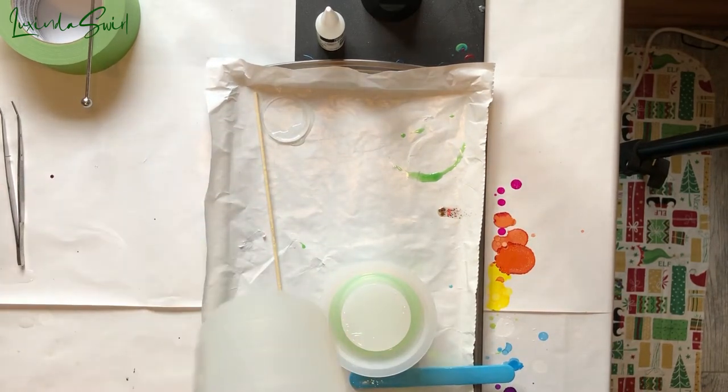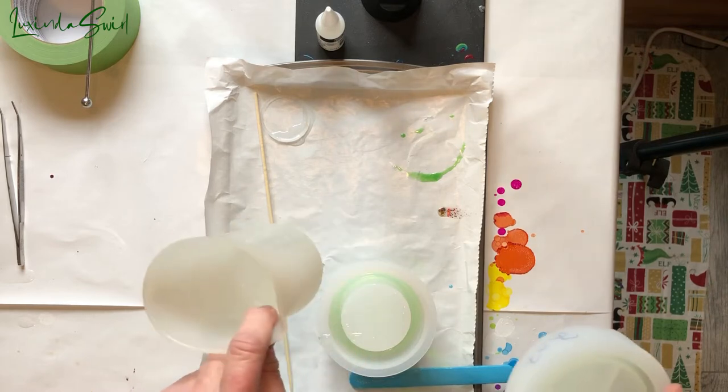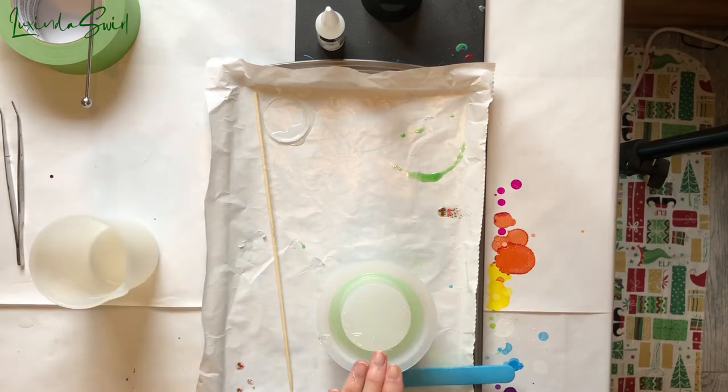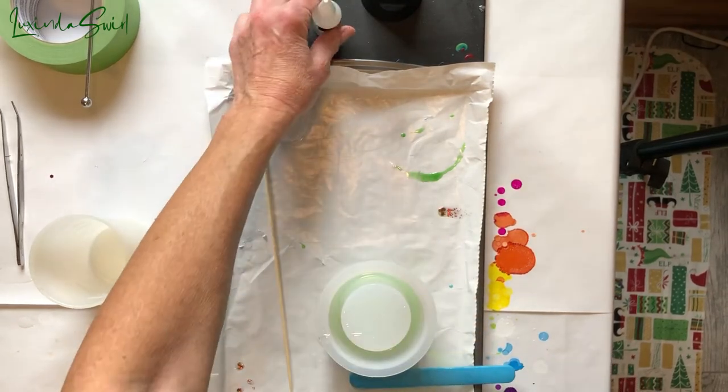And then I'll get to mixing up the rest of the resin, and what you're going to see me do is I'll mix up again, the Clearcast 7050, 4 ounces approximately. And I will put some rainbow alcohol ink in that, and I will pour everything in here. So it's essentially just going to be clear with a little sparkle to it.